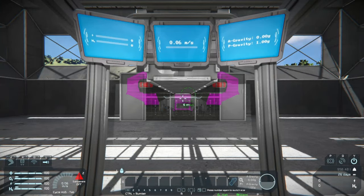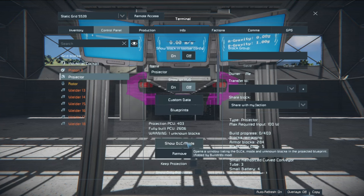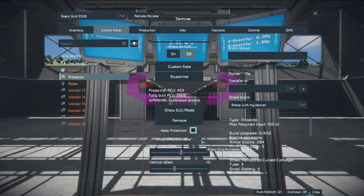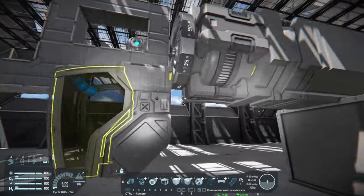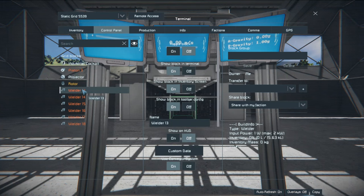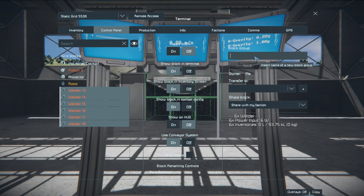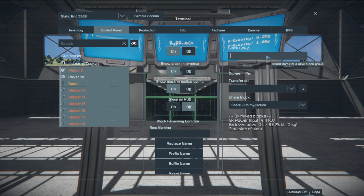So one last setting we're going to need our projector for, because we want to keep our print, we're going to scroll down and hit keep projection. And to make things easier on us, we're going to show only printable. If you look, it pretty much deletes everything but this block. So for now, we're going to go back into our K menu. We're going to select all of our welders and group them up as our welders. And we're then going to grab everything and group them up as our 3D printer. Oop. Hold the shift down a little too long on that one. 3D printer.